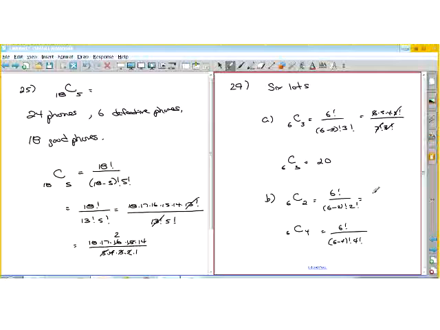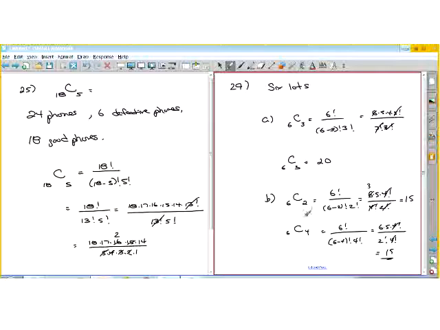So this is 6 times 5 times 4 factorial. 6 minus 2 is 4, so you get 4 factorial over 2 factorial. Those cancel out to become 1. 6 divided by 2 is 3, so you get 15 in this case. In this case you have 6 times 5 times 4 factorial, and I have 4 factorial here, which I can cancel out again. And you see you get the same answer.